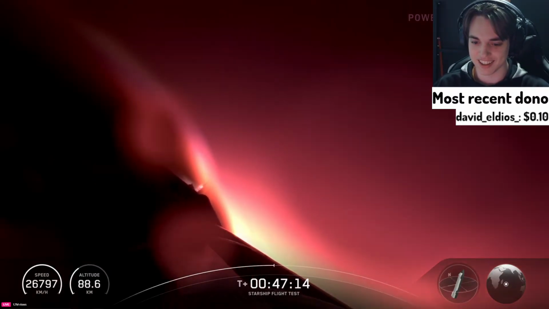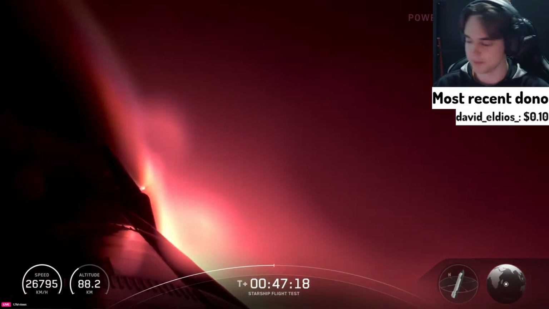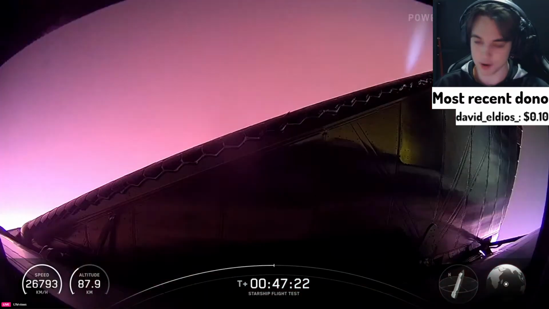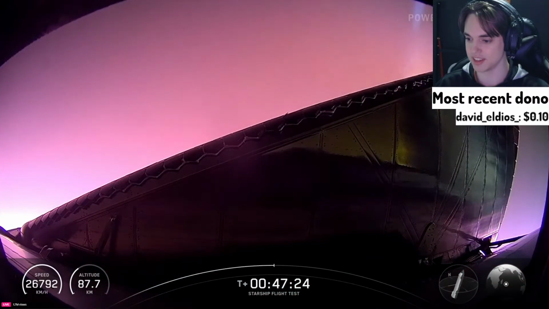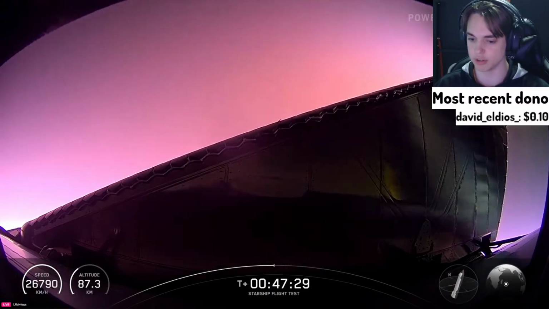So we've got some visible damage on the aft skirt. This is the shot I was talking about. Maybe this will pull a flight forward work as we go through. That was definitely like a tile failure, I think. But that was one of those weaker tile locations, so maybe that was something they're okay with.